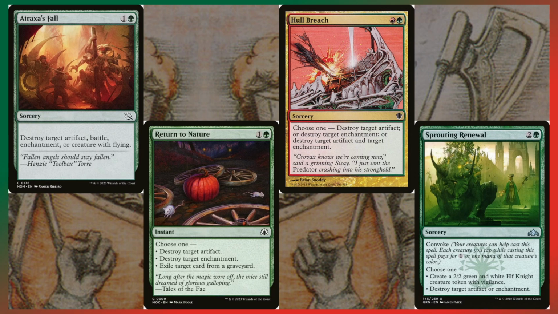I'm running this in all of my green decks now. It and Return to Nature are going in all of my green decks now because, holy crap, they are so efficient and they're so good at just being removal. It's awesome. And then Hull Breach, again, is fantastic. So Hull Breach has a lot of really interesting caveats to it.